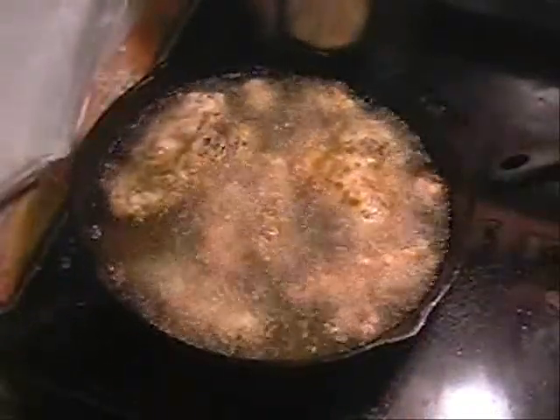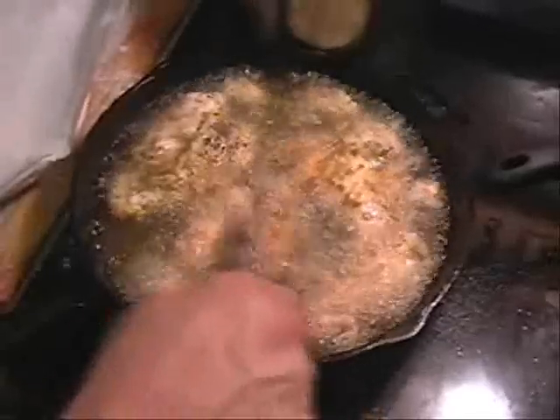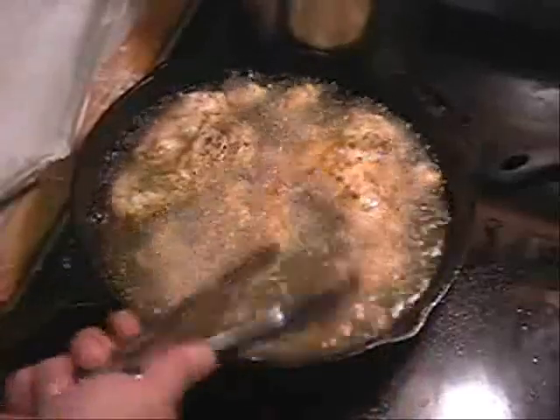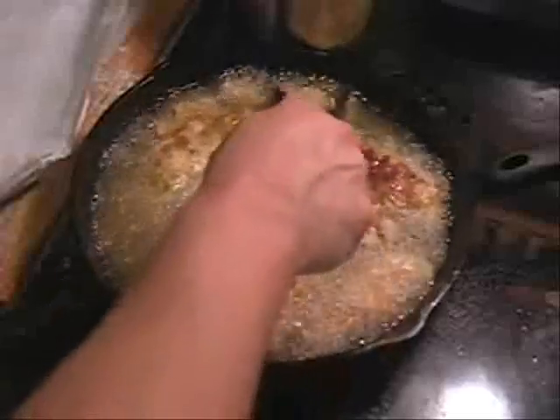I've got it on high. I heat my oil on high when I start, then I'm going to crank it down one notch to just below high so I don't burn my oil while frying. We've been frying about five minutes now. I'm going to give them a little flip and take a look. The little pieces are looking good, big piece looking good. Getting a little bit black — we don't want any black, so we want to make sure we keep turning them.